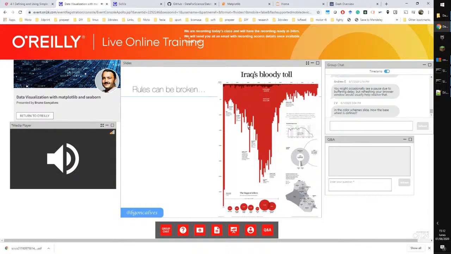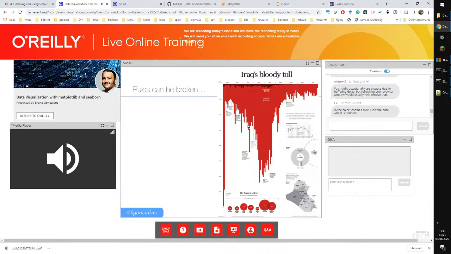You have other subplots that help explain what the story of the image is. You have the biggest regions where the largest number of fatalities have occurred. You have another timeline representation of the number of soldiers, some comments, some legends, and so on.